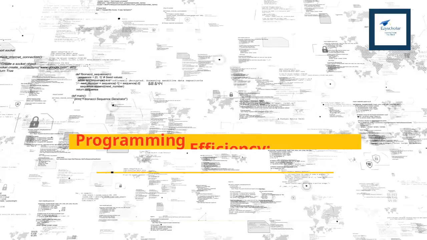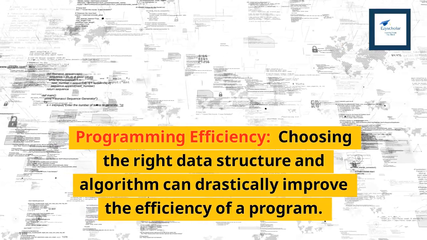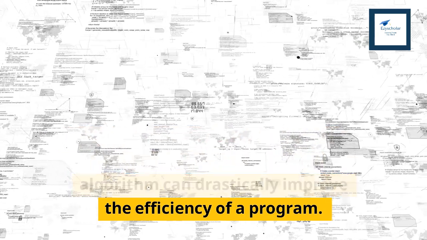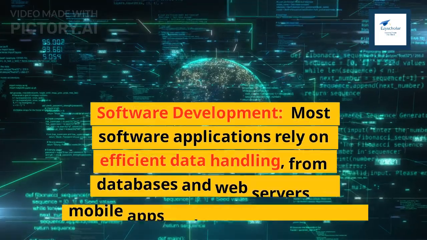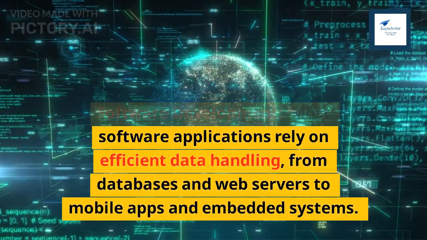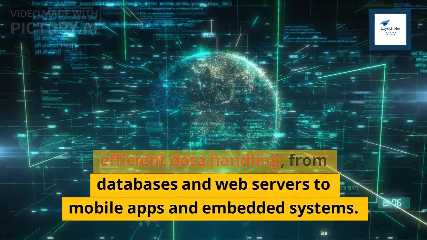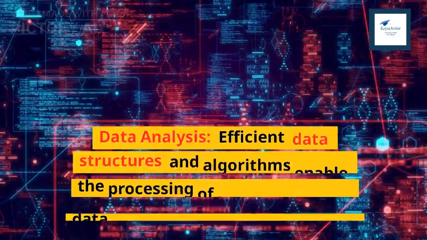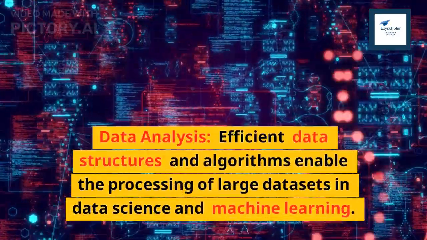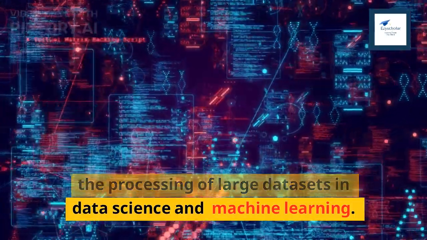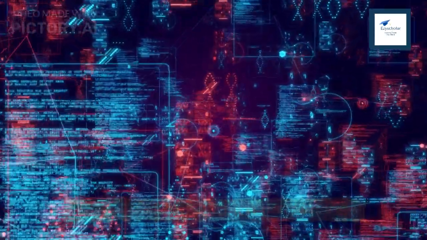Applications and importance. Programming efficiency: choosing the right data structure and algorithm can drastically improve the efficiency of a program. Software development: most software applications rely on efficient data handling, from databases and web servers to mobile apps and embedded systems. Data analysis: efficient data structures and algorithms enable the processing of large datasets in data science and machine learning.